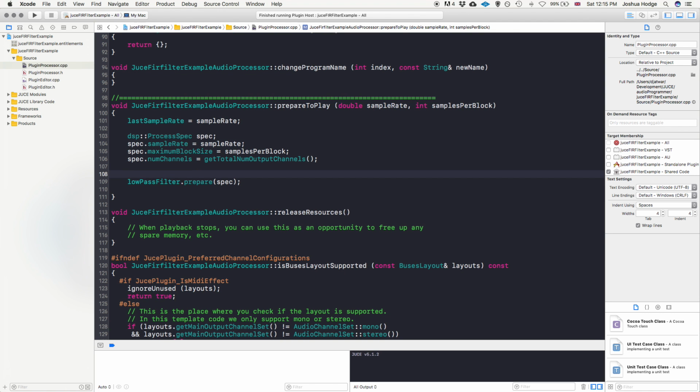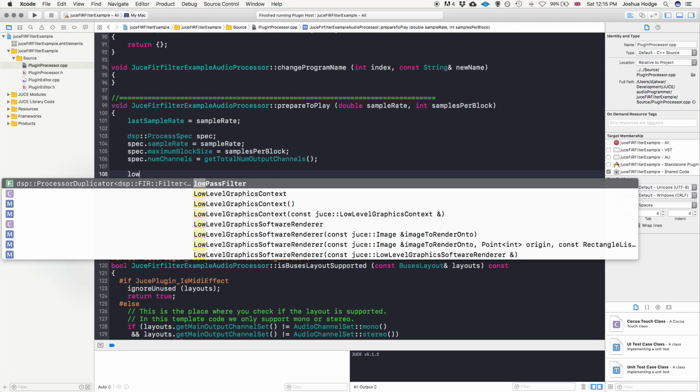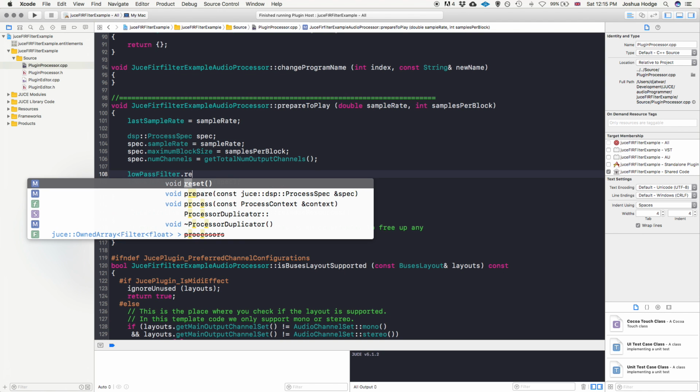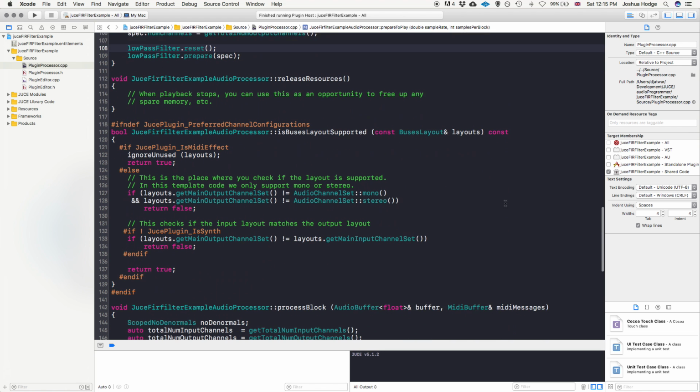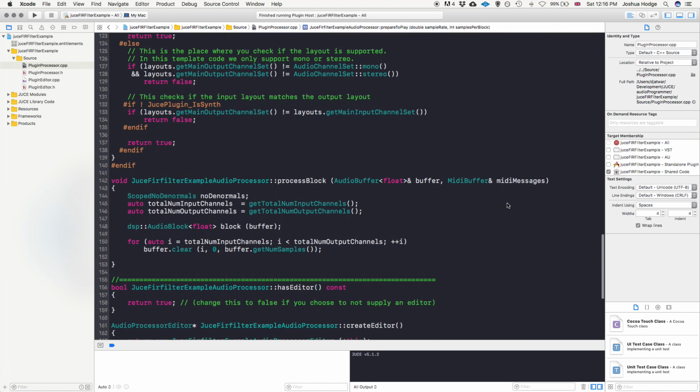Before that, we're going to reset the filter just to make sure that there are no garbage values remaining from if we start the music and then we're filtering and then we stop the music and then we start it again. We want to make sure there are no garbage values in there. And I'm going to also update the filter. Oh, I don't have an update function yet. So we'll just go down and make one. Okay, cool. So this is all good.